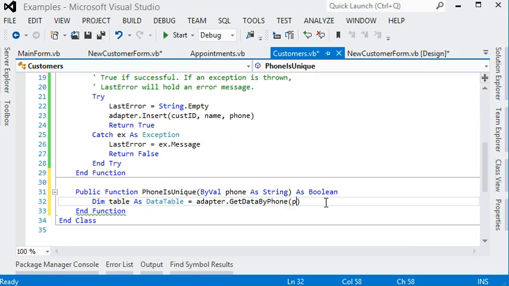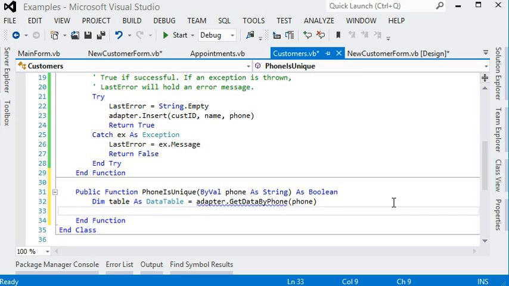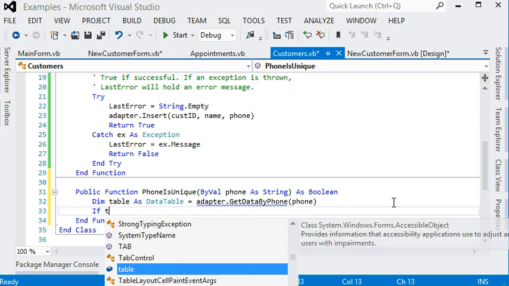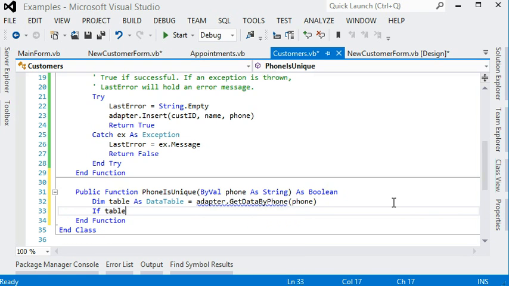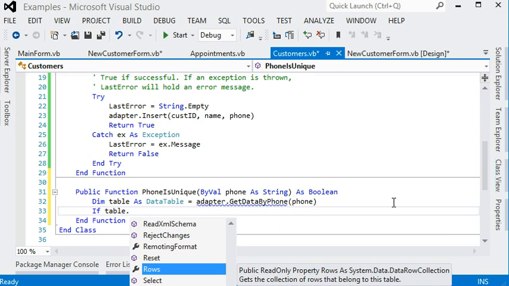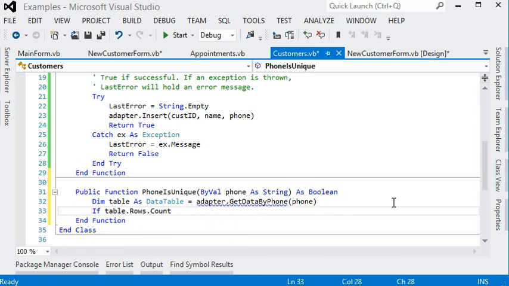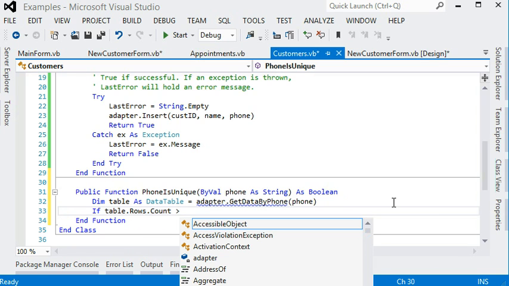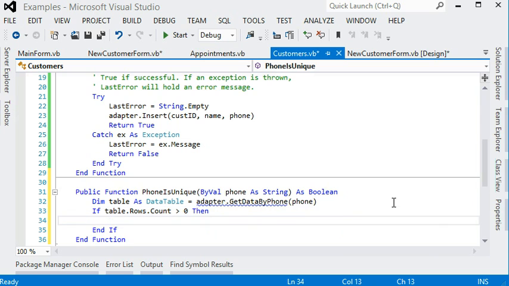Alright, so we're going to do a special query on the adapter, not just the get data. And if the table comes back with one row or more, we know that that phone number will have been found once we make the query.